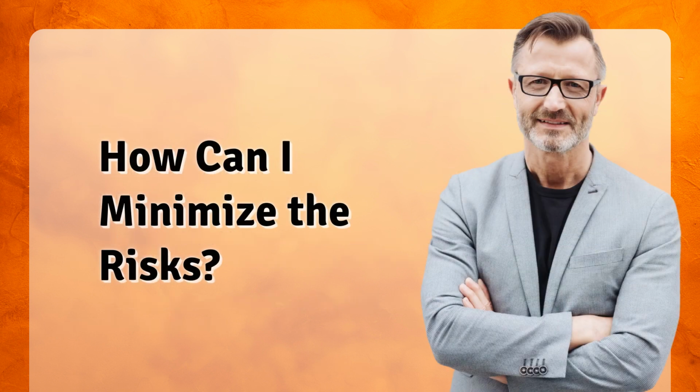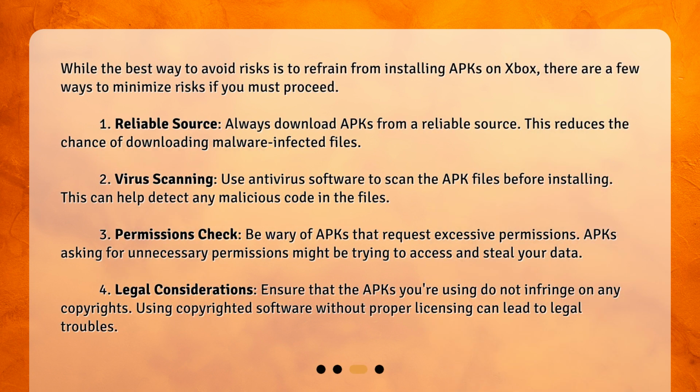How can I minimize the risks? While the best way to avoid risks is to refrain from installing APKs on Xbox, there are a few ways to minimize risks if you must proceed. 1. Reliable source. Always download APKs from a reliable source. This reduces the chance of downloading malware-infected files.